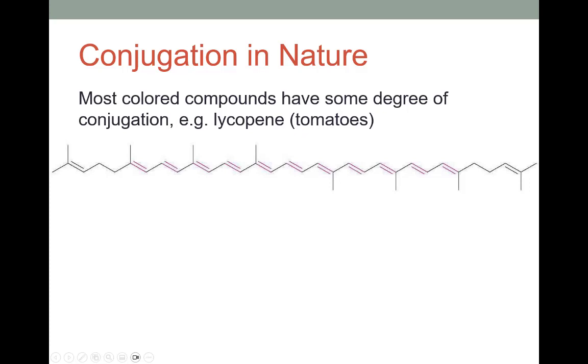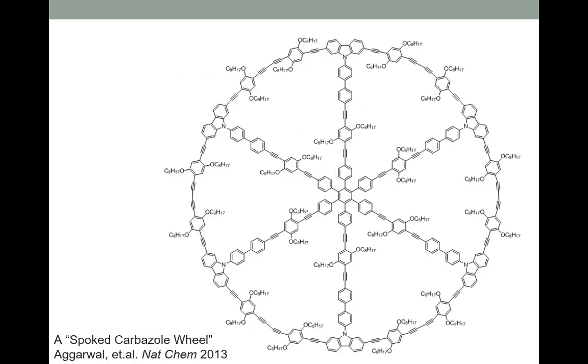Industry has made extensive use of these, creating synthetic conjugated systems. So this one, if you follow through, has alternating not just single bonds with double bonds, but also with triple bonds. Anytime we have this pi bonding system and sp2 hybridization, I should say a free p orbital on the atom, we can get conjugation.